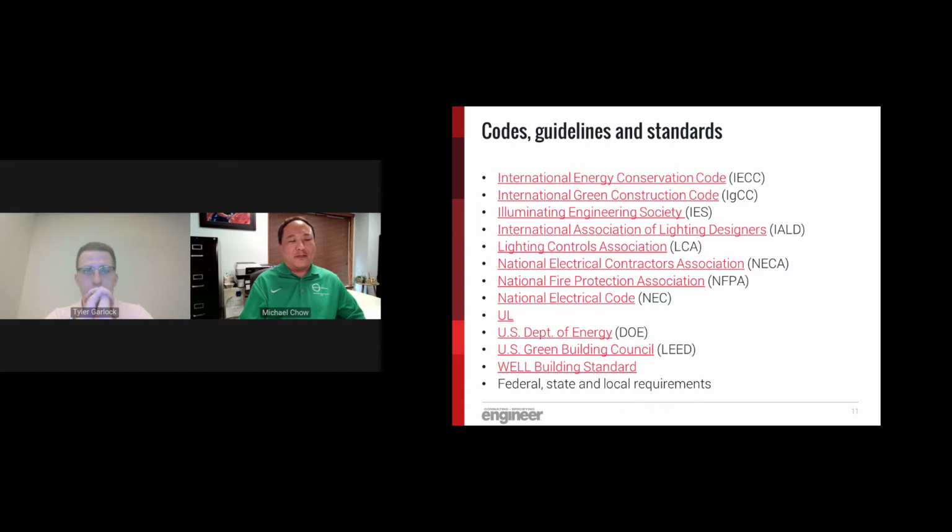So you want to make sure you take a look at all these different codes and standards to make sure that it applies to your project. I had a project where it was for a jeweler, and he wanted all halogen lighting. And if we would have went all the way through design with the halogen lighting, it would not have passed the energy code. So this is something you definitely want to take a look at and research first.